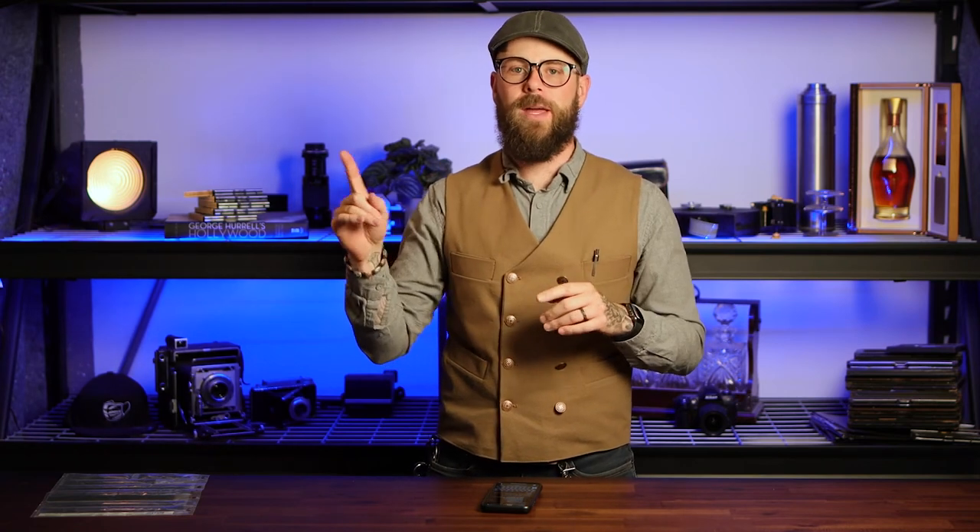Do you offer prints? The machines that do the automatic 4x6 prints — we don't have those. We're a much smaller lab than that, so we do not offer 4x6 prints. What I recommend you do is take the scans you get from us, edit them — there's a video about that, go check that out — and then take them to some online service or another local lab who might be interested in making some 4x6 prints for you.